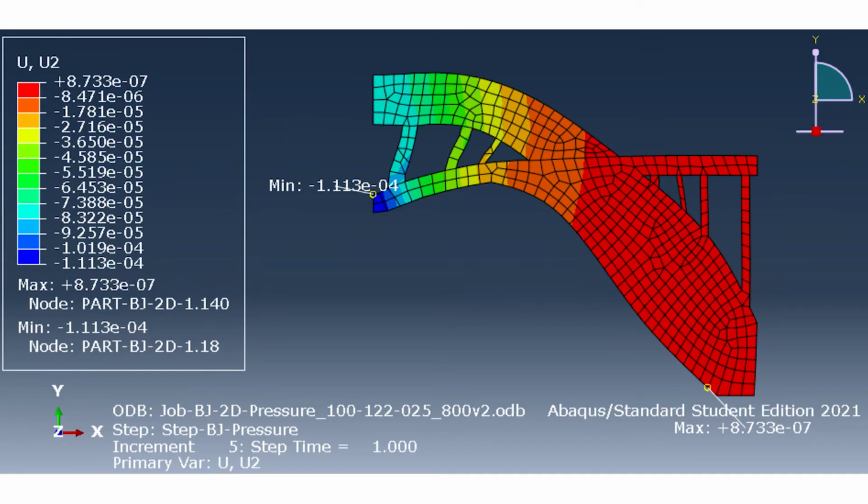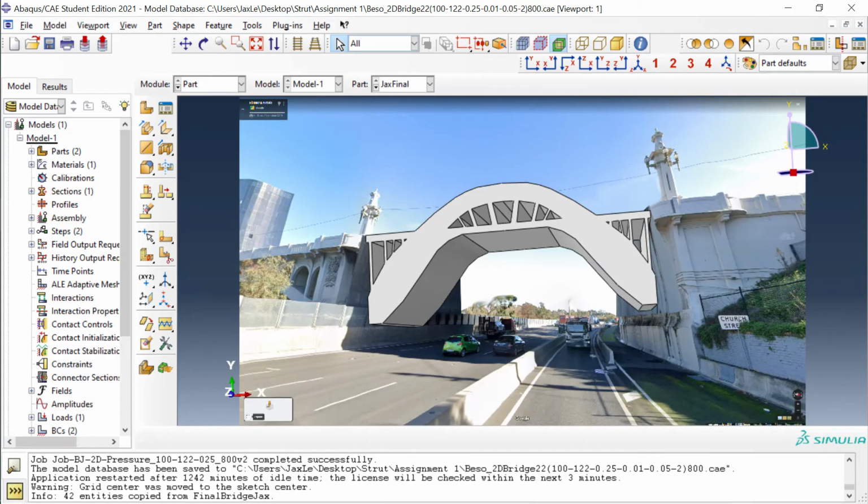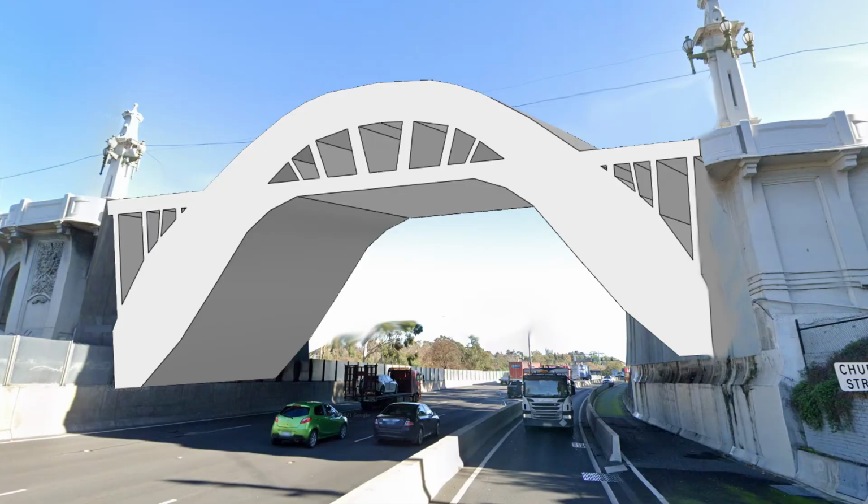Here I demonstrate the bridge's ability to resist deflection under an 800 kN point load on the center, and here is a figure depicting the structure's impressive ability to distribute internal stresses under the required uniform surface pressure. This structure was the best optimized design created, so here is the whole bridge rendered into place at Church Street.